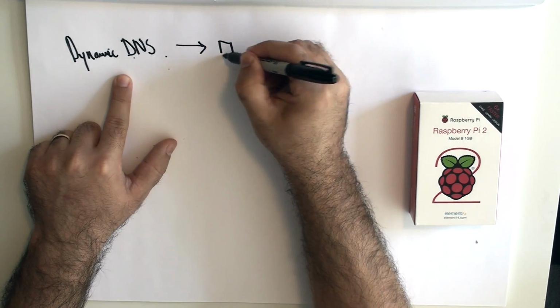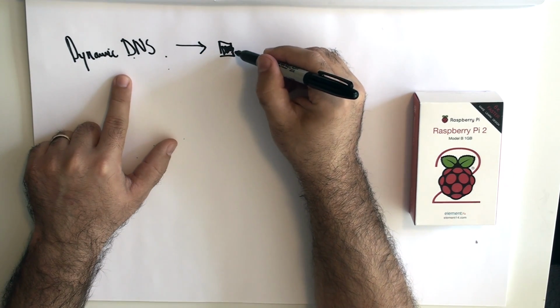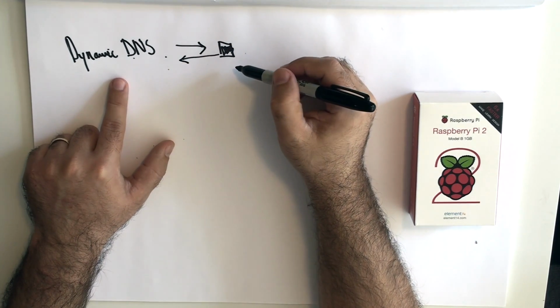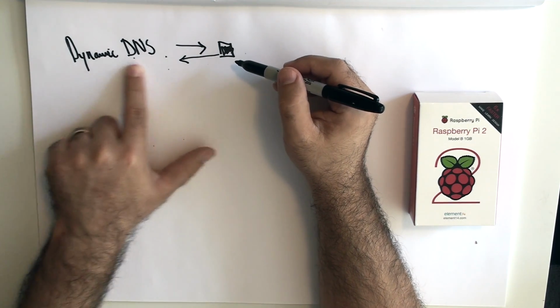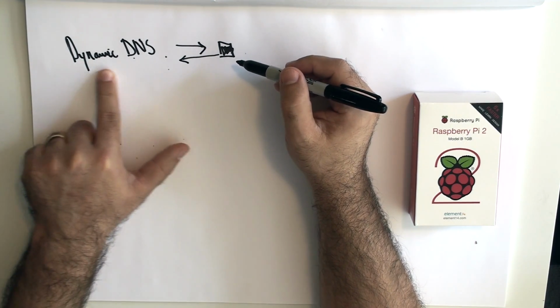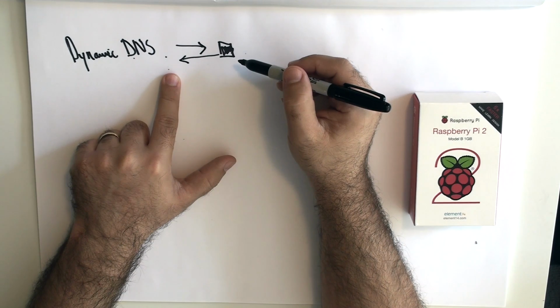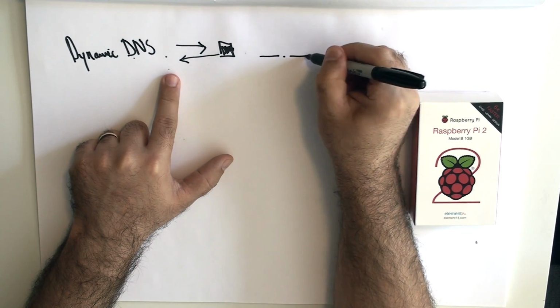Now what dynamic DNS does, it's a really clever little tool that's built into your router that connects your router to a third box, a DDNS box, and it sends a callback saying, I get what you are. Dynamic DNS lets you put in a logical phrase in order to access your router rather than punching in your IP address every time.